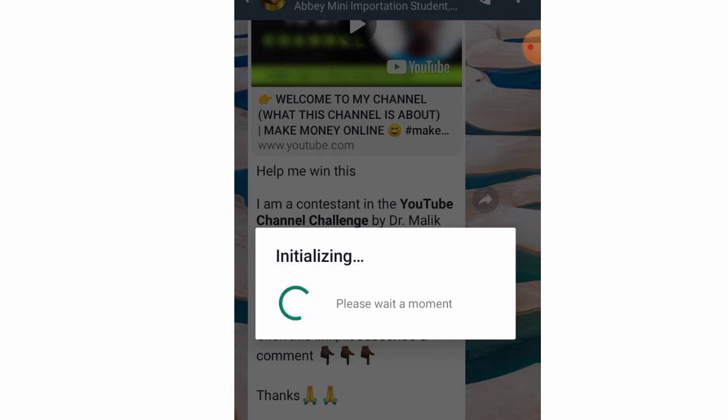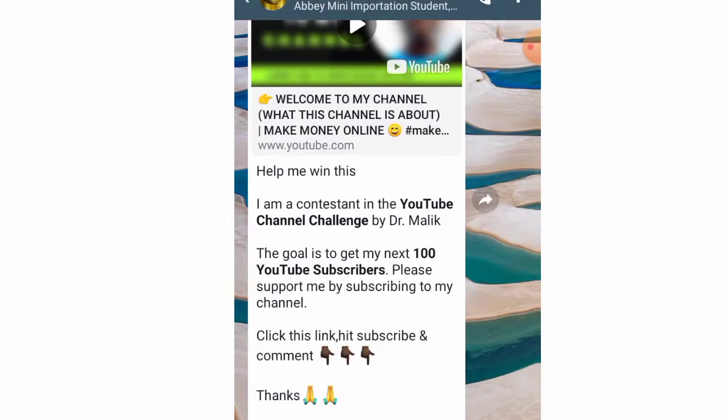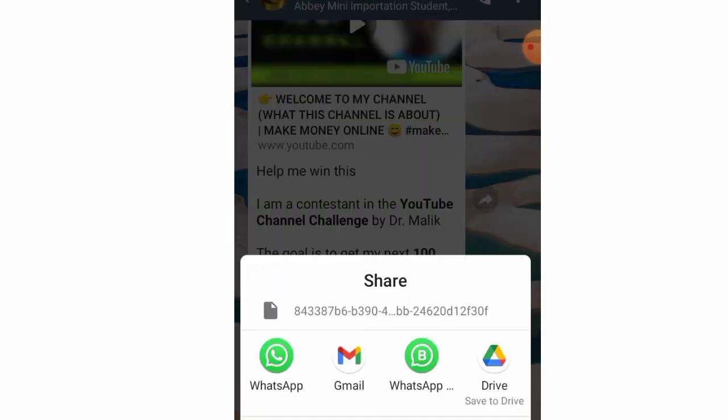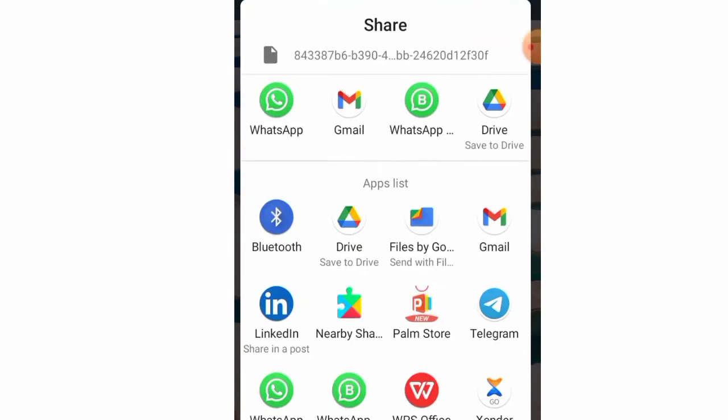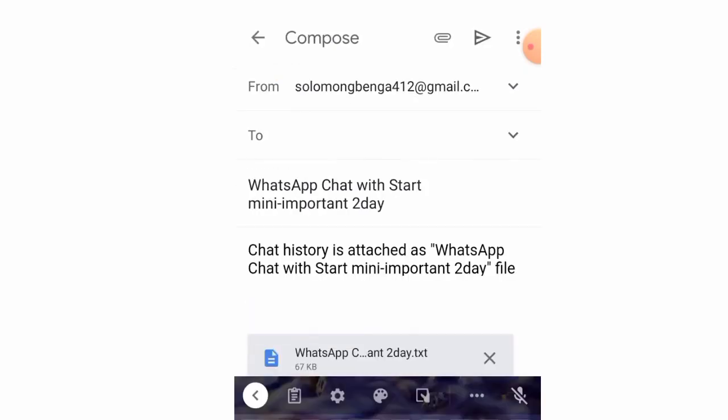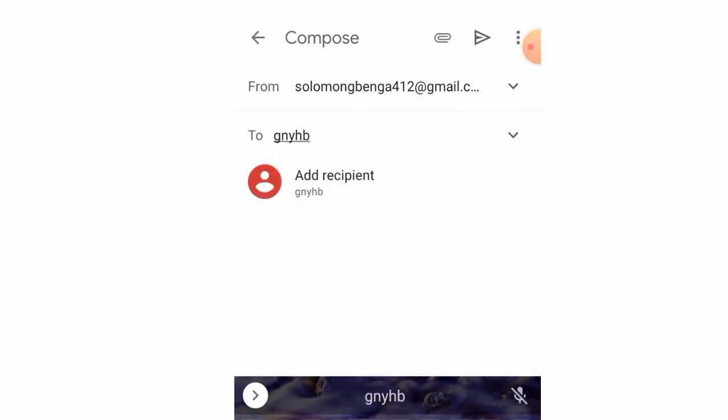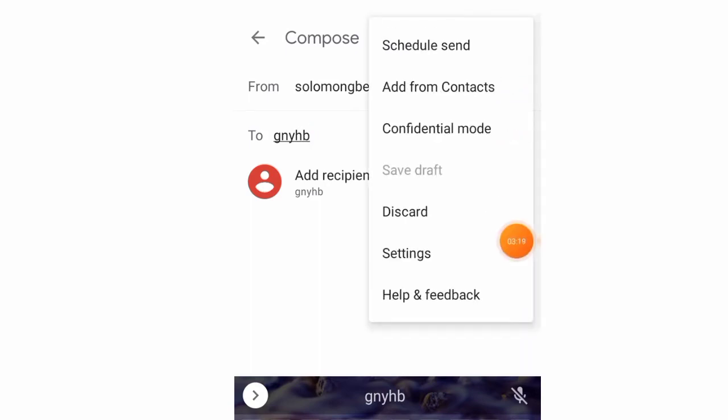So, initializing. This step is very easy. For those of us that want to convert our courses to an ebook, it's a very easy step. You can see the drop down here. Then you select Gmail, to send to your Gmail. You just type anything here in the sent-to field. Then you click on Save. Okay, it's going to automatically save.